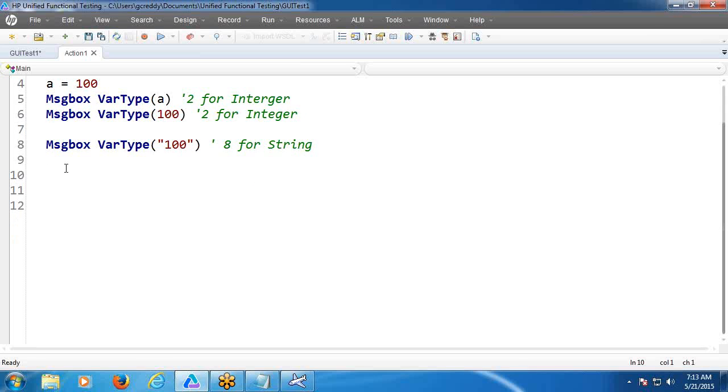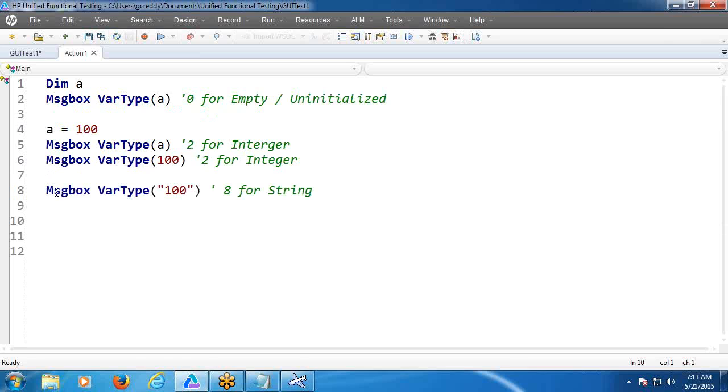Next, you can use a variable or a direct value, 1.24. 5 for double.